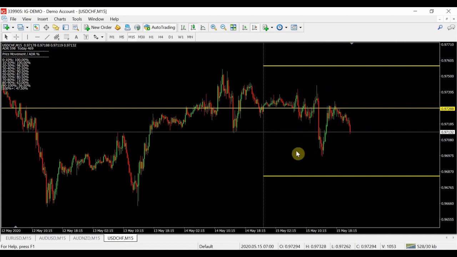So again, this is where you can start using this in your favor to set take profit targets. And that's similar on the opposite side for a stop loss, where you can look to see where the opposite ADR band is, and looking at this, it only achieves 90% 63% of the time.